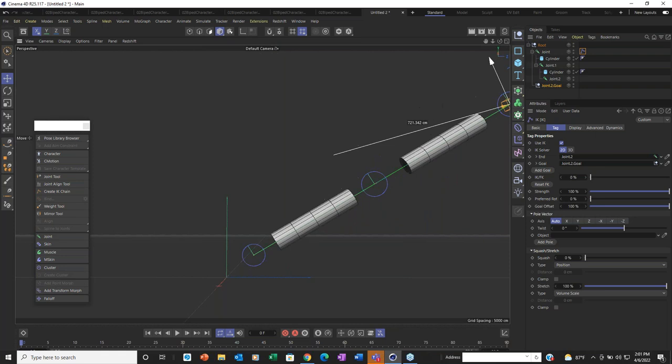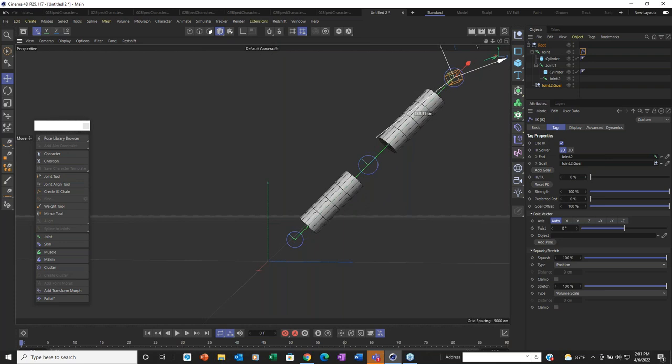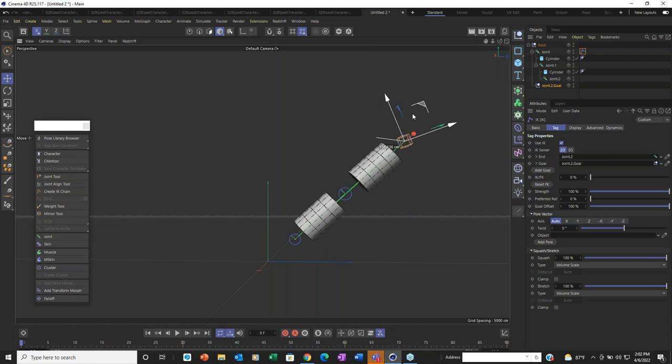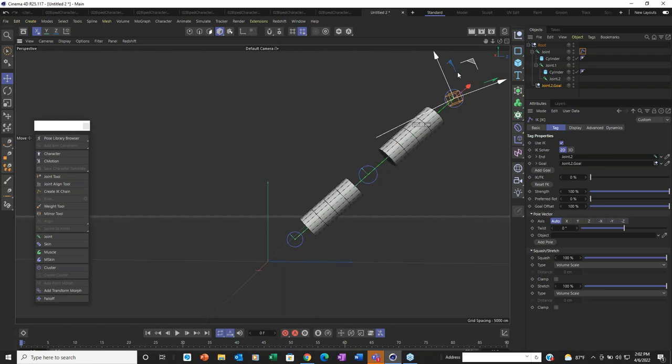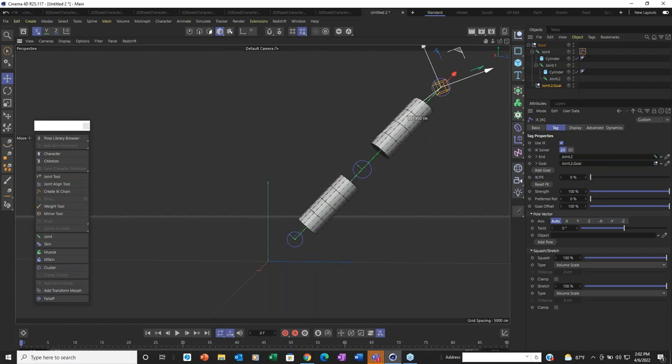Now, there's something else here. It's called squashing. So far we've been doing stretching. Squashing is actually less important than stretching. Sometimes you don't even use squash. Let's do squashing with the same volume scale. What it does is it stretches out and it also stretches in and out. That's not really that useful because when I have enough room, I want the limbs to bend. I don't want them to just keep stretching like that. That's not really what I'm interested in.